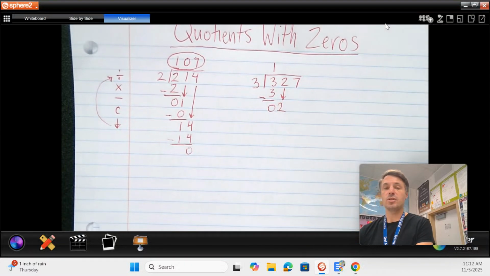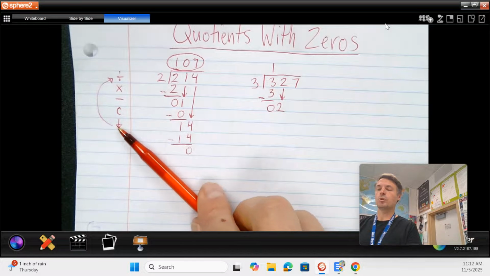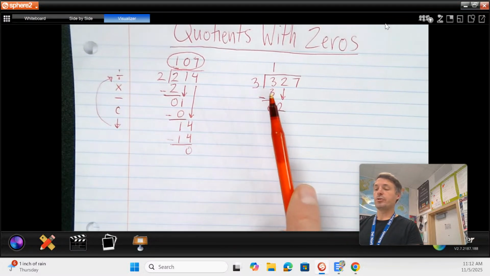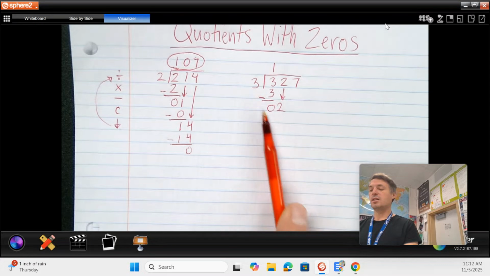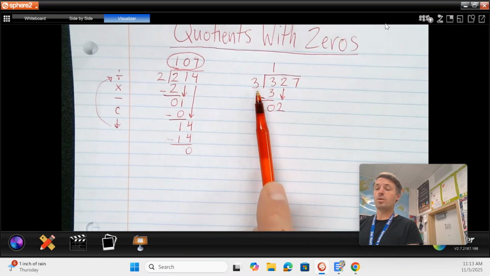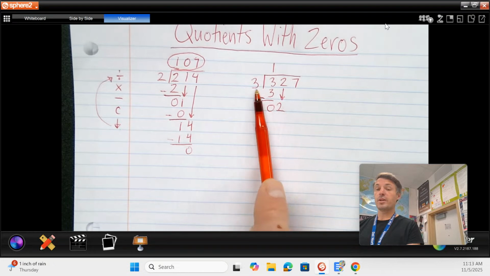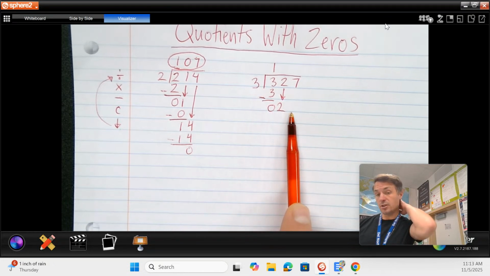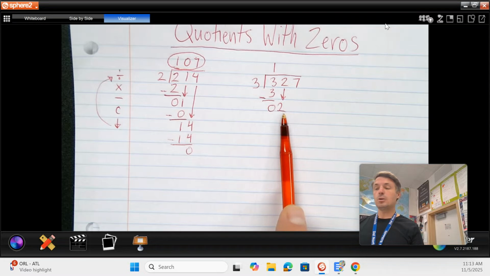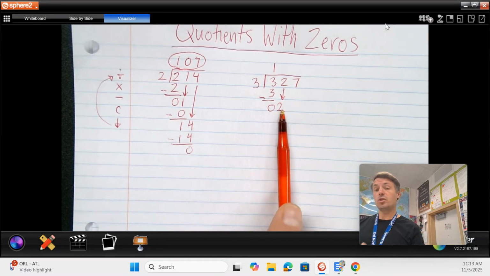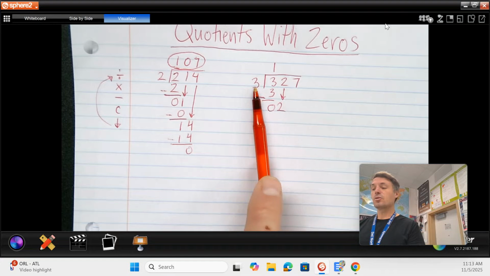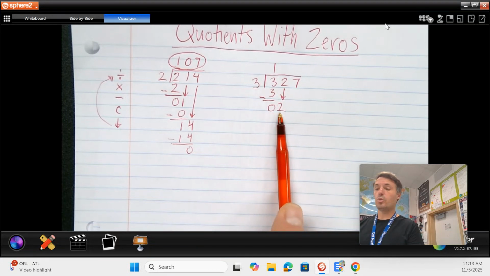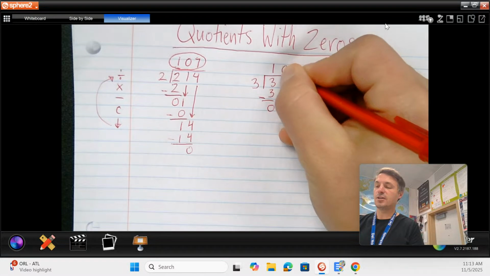And look, we're in that same situation again, because after we bring down, we're supposed to go back to divide, and we're supposed to divide this number, the 3, into this number, the 2. But can we fit 3 into 2? 3 is bigger than 2, so it can't fit into 2. You can't get equal groups of 3 cookies out of 2 cookies. So since 3 can't fit into 2, we say it can fit in 0 times.